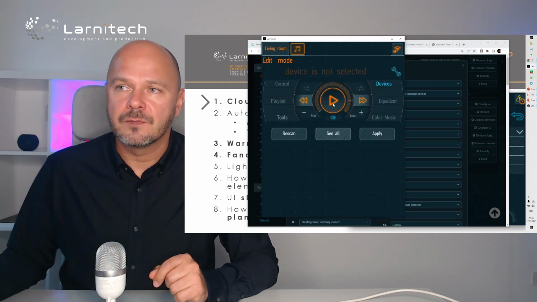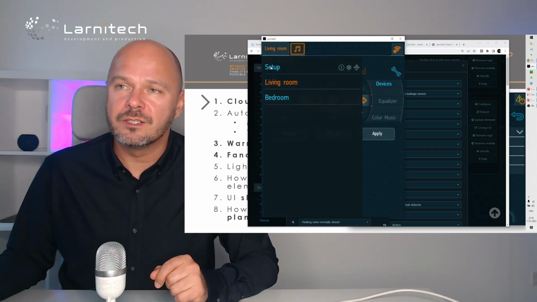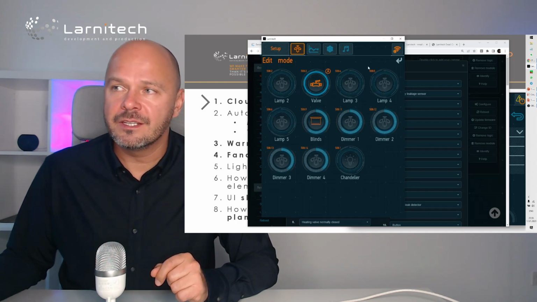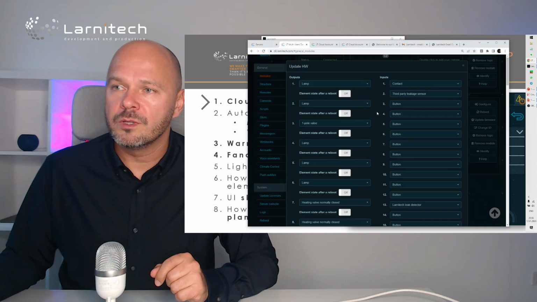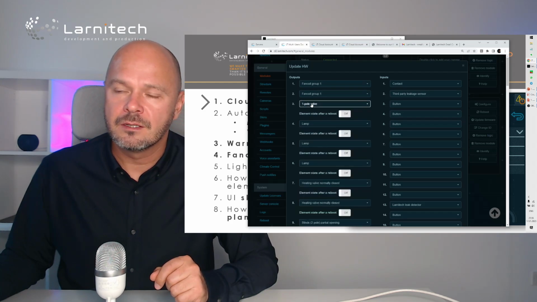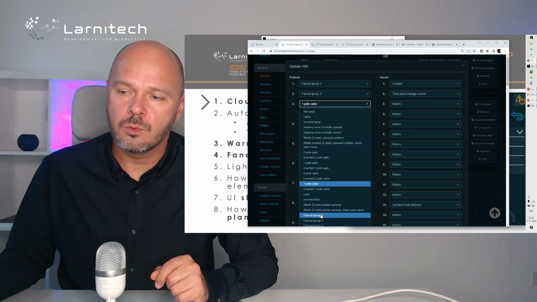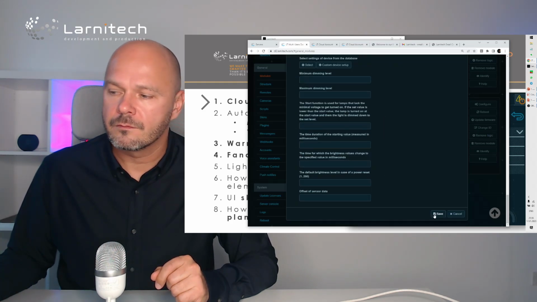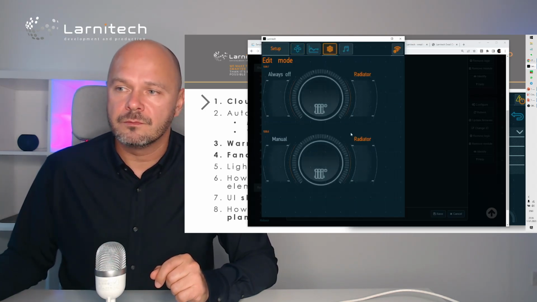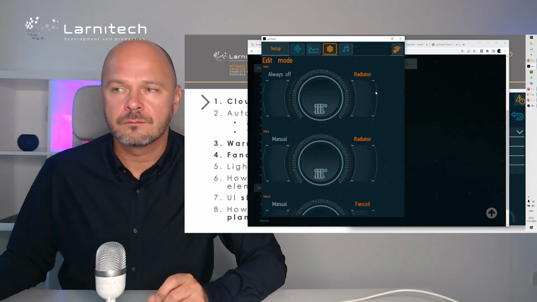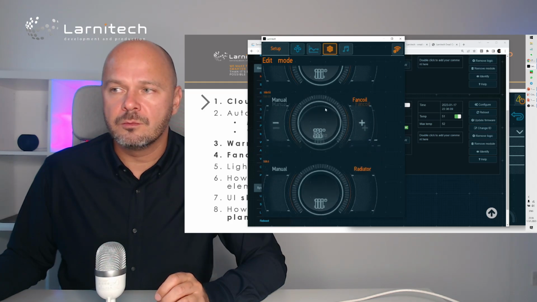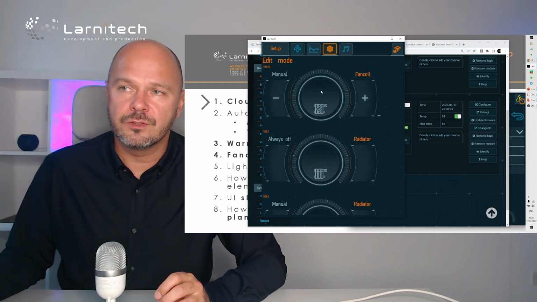And after this, this is the potential music which we did not connect. After everything is in the setup room, we will be able to save what we want, like Fancoil 1, Fancoil 1, Fancoil 1. They will now turn to the Fancoil. Here it is. The Fancoil looks almost the same as the radiator. I will move it to the top.